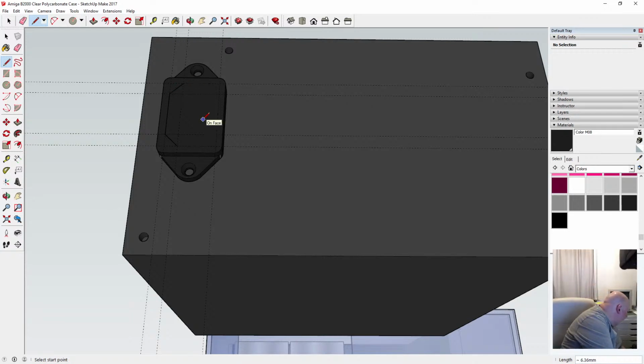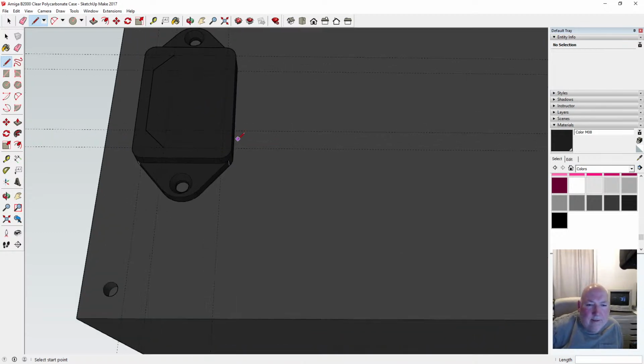Alright, and then we've got to have a curved bit. So we've got 2.5 and 2. Yeah, it is a bit thicker there. So we've got to start. Is it 2.5 from there? 2.5 from there.